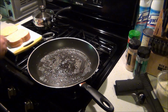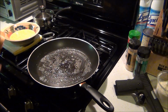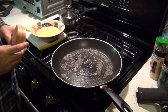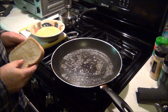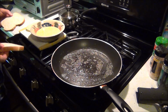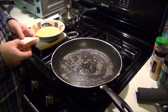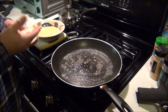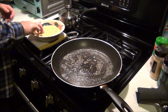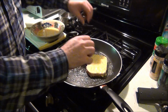Sorry. Okay. Now I'm going to dip my bread in this batter. You see what I'm doing here? Sorry, I've got my shabby tripod today because my good tripod's in my trunk and it's 15 degrees out there. I don't like cold weather. Alright. Now when I dip it in here, you don't want to saturate it because then it won't cook inside. You just want to coat each side. So just give it a quick dip, like that. Don't let it sit in there long. Okay?